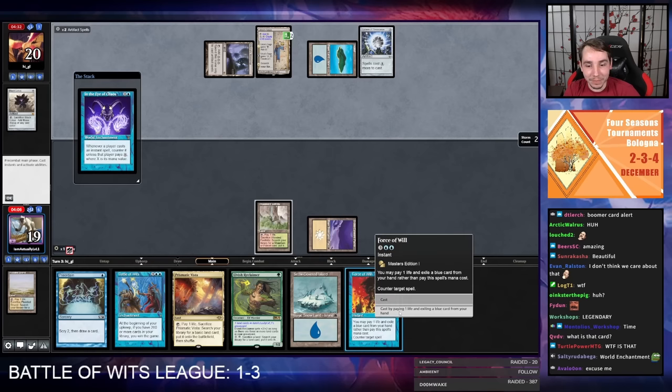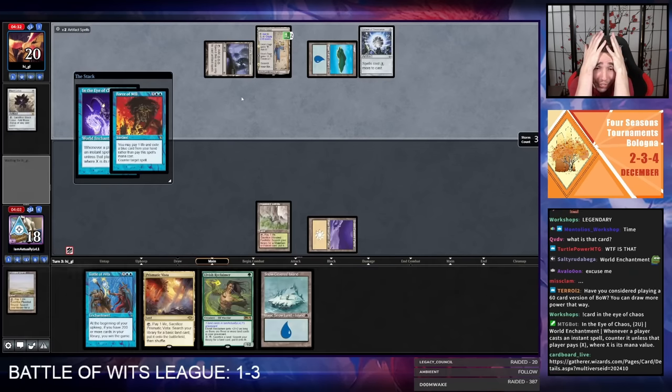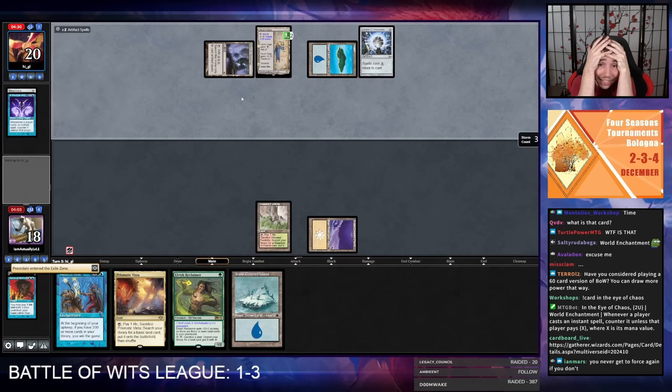I can't believe my Shops opponent just played In the Eye of Chaos. Why did my Shops opponent just play In the Eye of Chaos? They can't even use their Saga.